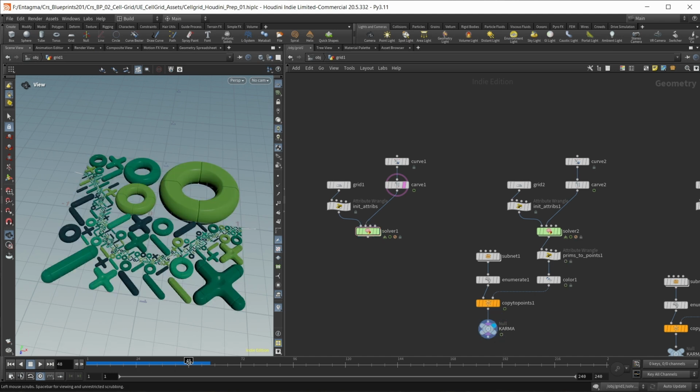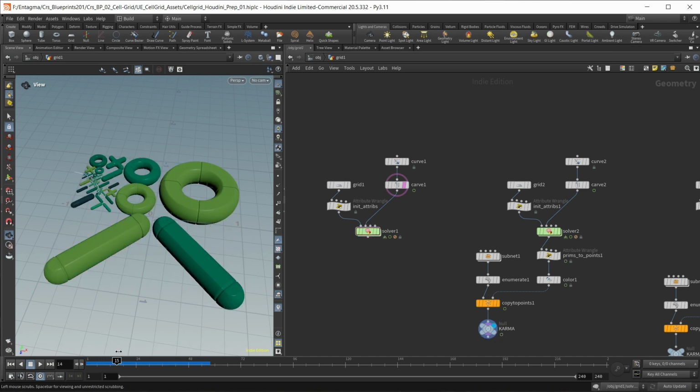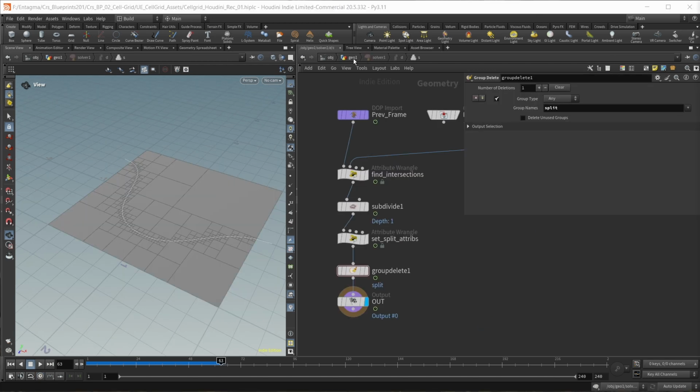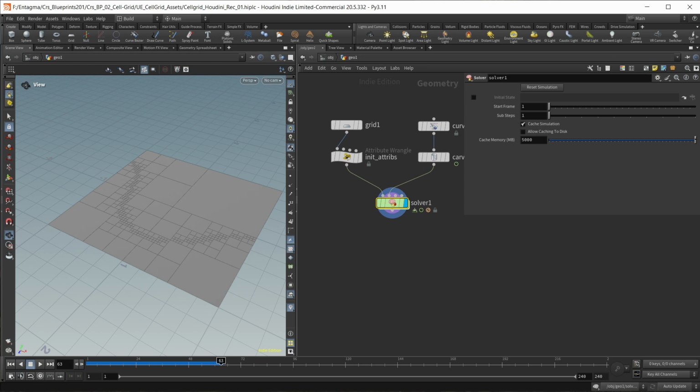Let's take a look at the second part. For our second part, what I want to do is assign a couple of random shapes and a couple of random colors to each one of our cells in here. So let's do this next. For this, let's first of all jump out of our solver and maybe tackle the shape first.